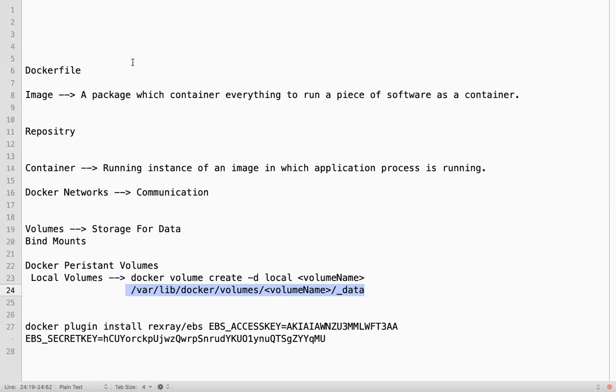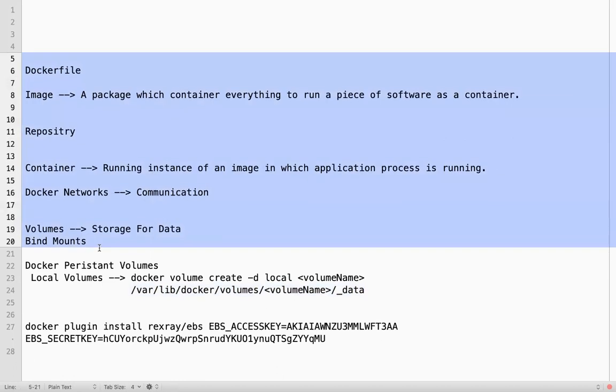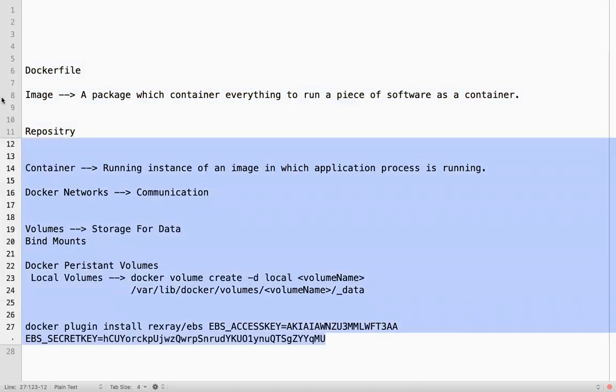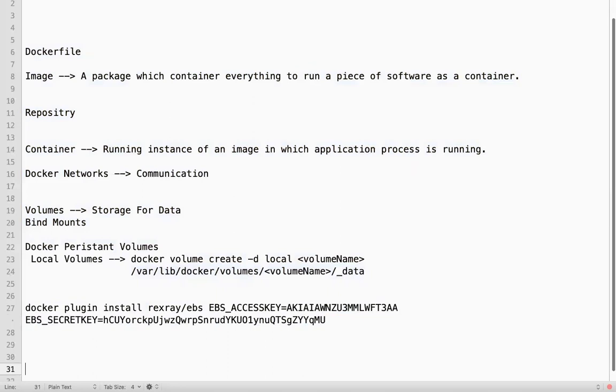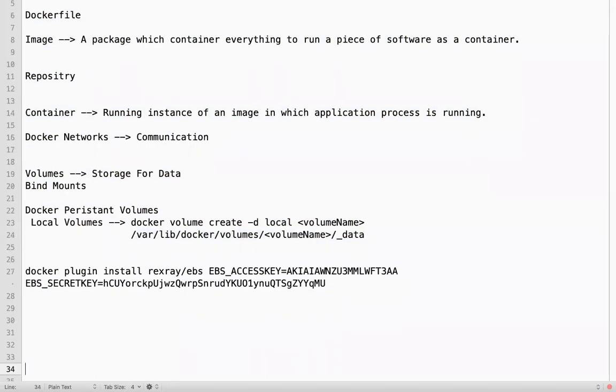But even if it is a stateless application, if that application has to communicate with some stateful application, and both are running as containers, then the containers should be in the same network. So try to understand the concept. We have to apply these concepts. Right? That is what we are doing now. So far we know how to create an image, how to deploy an image, and how to use networks and volumes for containers.